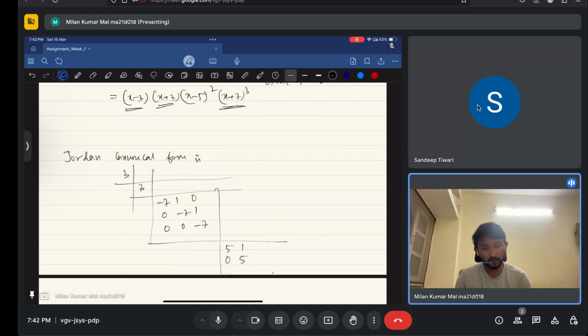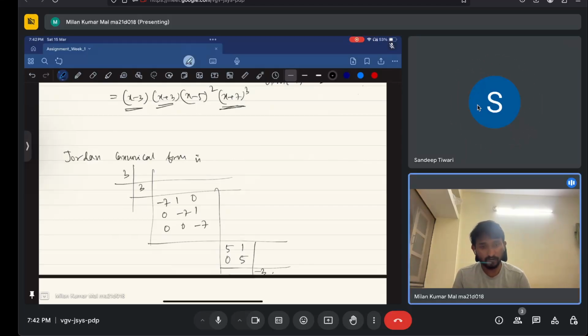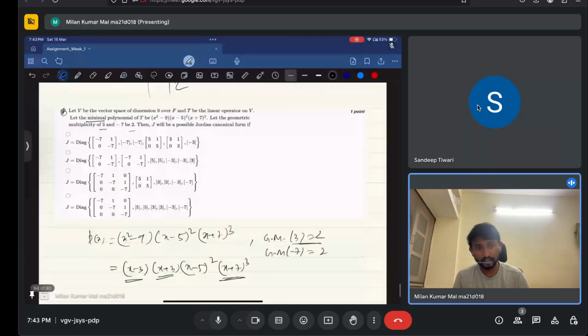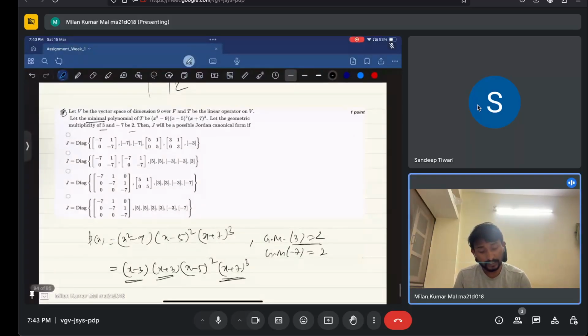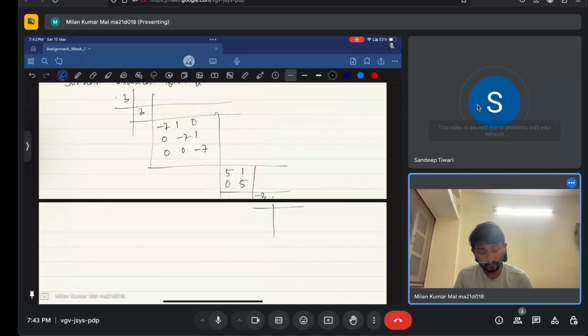So there are these 1 cross 1 blocks. We should have a minimum factor, right? There is also a 1 cross 1 block. So that is what we will count. Now 1, 2, 3, 5, 2, 7, 1, 8. But the matrix is of order 9, so the dimension is n equals 9. Therefore there must exist another factor corresponding to minus 7.